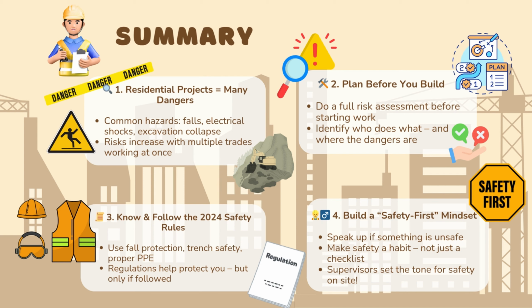Third, know the 2024 safety rules. We have clear rules now for fall, electricity, and more. They are there to protect you and your team, so follow them every time. Lastly, make safety part of the job. If you take safety seriously, others will too. Speak up, fix issues, and set the example. That's what leadership looks like. Remember, plan ahead, follow the rules, and keep your crew safe. That's how everyone gets home in one piece.